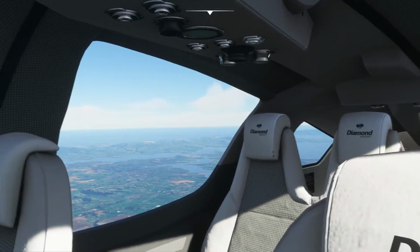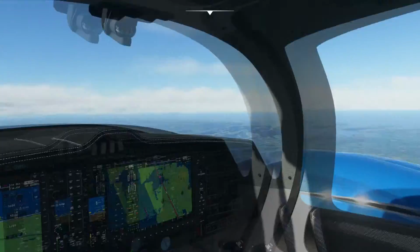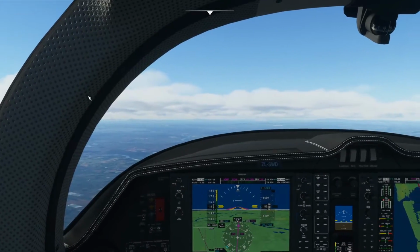You got 3 rows of seats in this thing. I don't think you'd want to be in the very back. That's where we'll put the cargo.